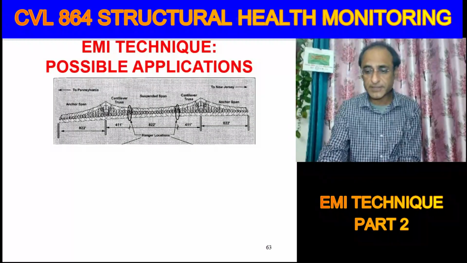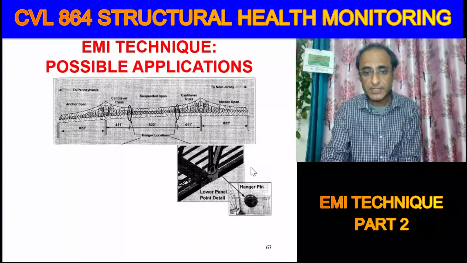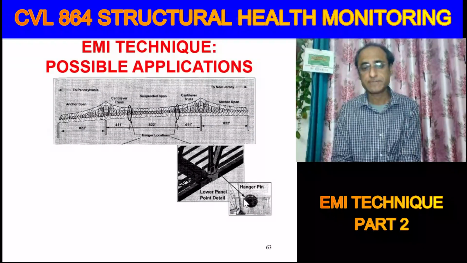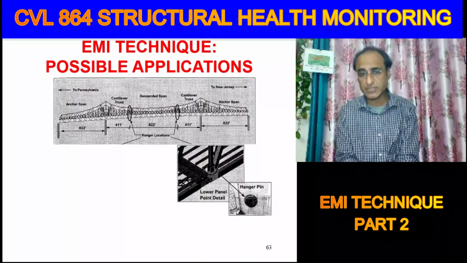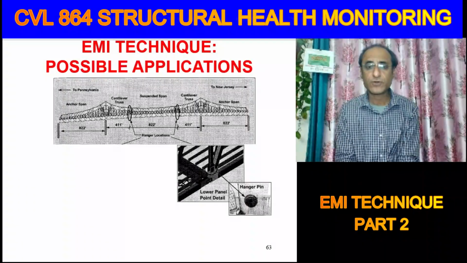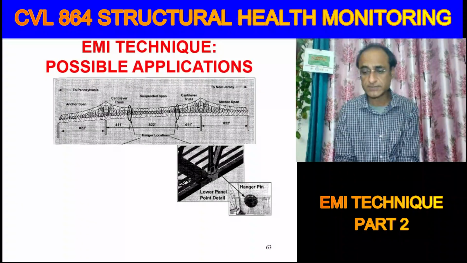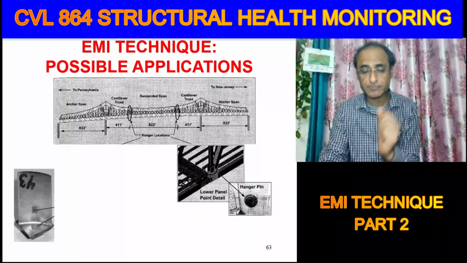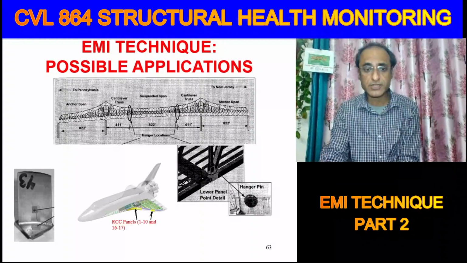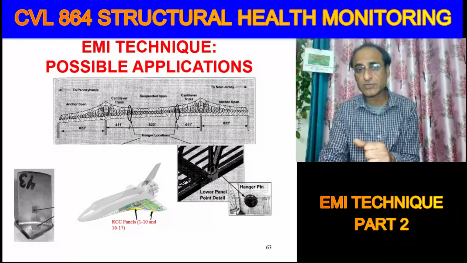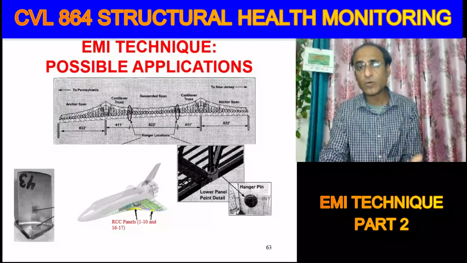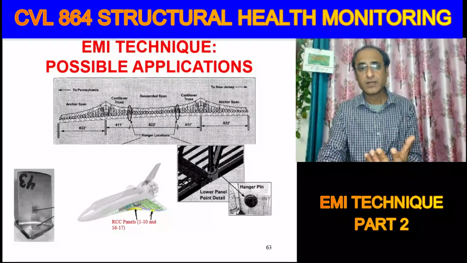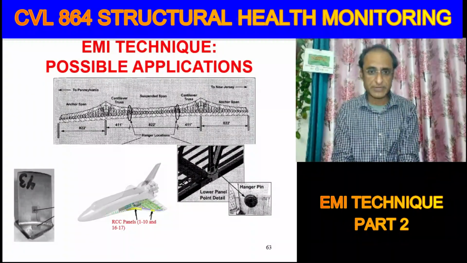So basically here, for example, in the case of the bridge, these regions like the hanger pins are very much affected by corrosion. So the EMI technique is quite good for this kind of situations. It's also good for aerospace structures which are small in size. So these are potential areas of application of the EMI technique. We'll see more in the forthcoming lectures how the EMI technique can complement the global vibration techniques.